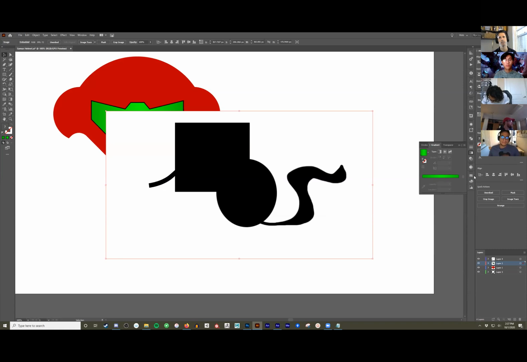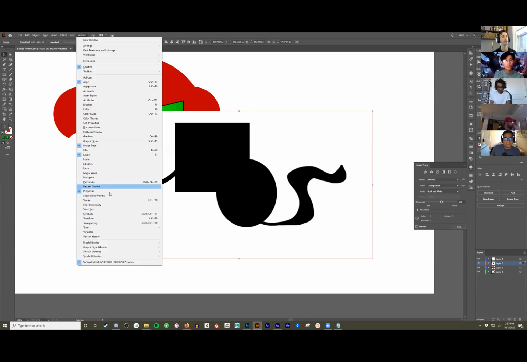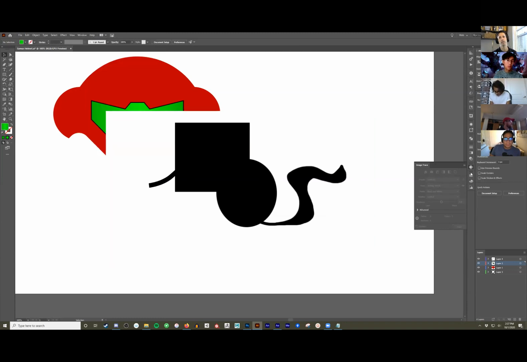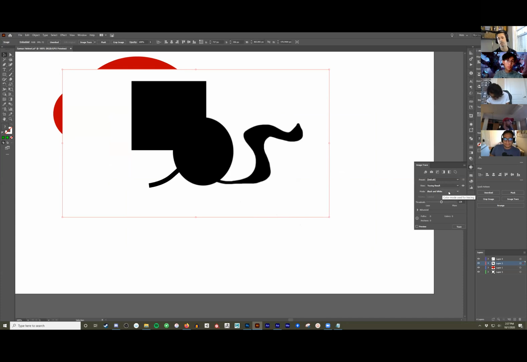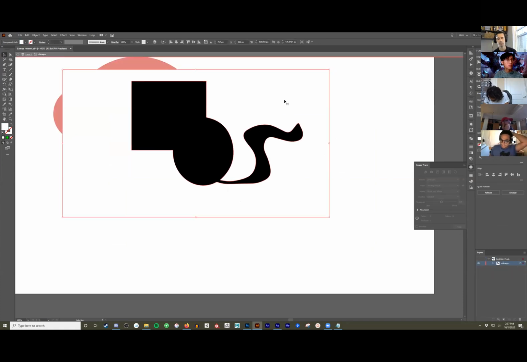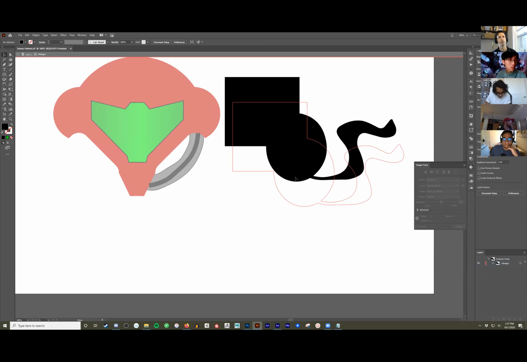And then once it's here, you can actually come into this thing called Image Trace. And if it's not over here on your dock, you can activate it by going Window and then Image Trace, and you'll get a couple options. So this is a black and white image, so I'm happy to just use black and white. But if you did do a color version, you can switch over to color. And once you hit Trace, it calculates, and then this is now a vector drawing. So as long as you have enough pixel information, it actually does a pretty good job of tracing it. Once it's been traced, you can actually hit Expand and then double click and delete anything you don't want. So then you're just left with your path.